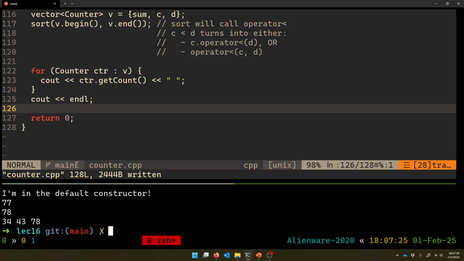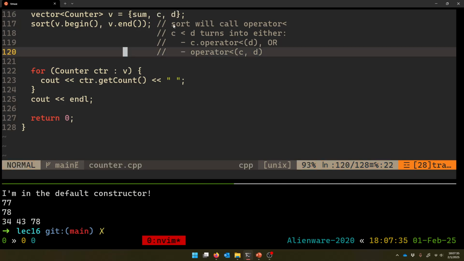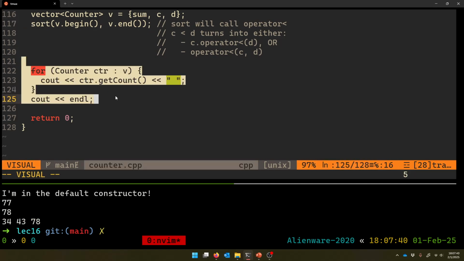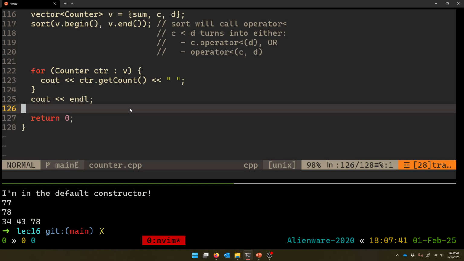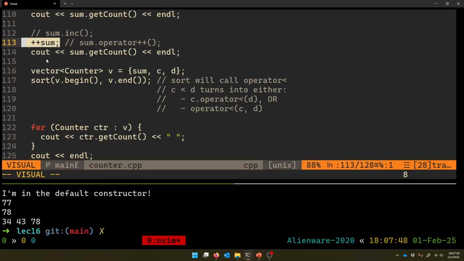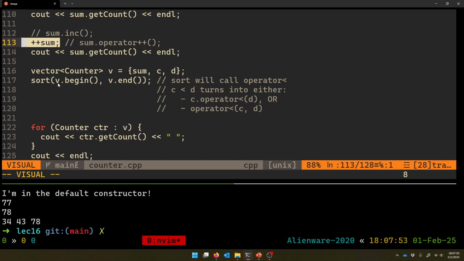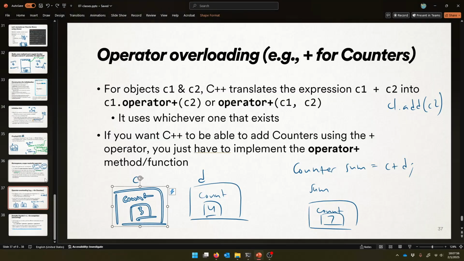Watch. Look at it. It did sort them. Now sum is at the end of the vector. It's not sum, C, D anymore. It's C, D, sum: 34, 43, 78. So it just went and found and used the operator to do the sorting. That's all it needed. That's beautiful and very powerful. All right, we can give meaning to these operators, and it makes code look so much simpler, right? Instead of int, it's plus plus, all this fun stuff. And we get some nice free stuff out of the libraries when we play this game as well, as you see. So I think that is all that I wanted to show you today.